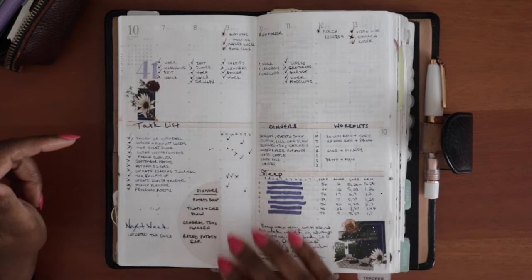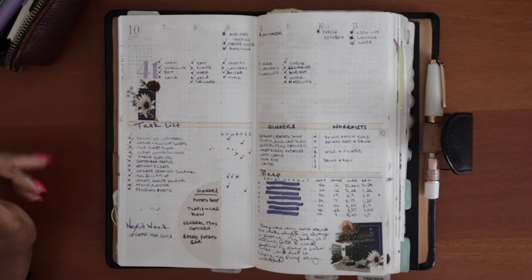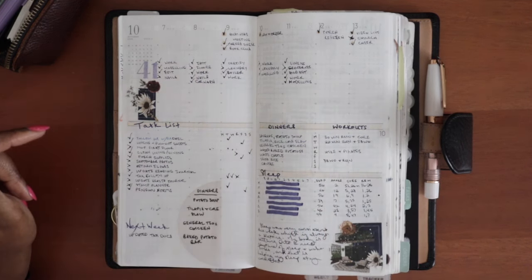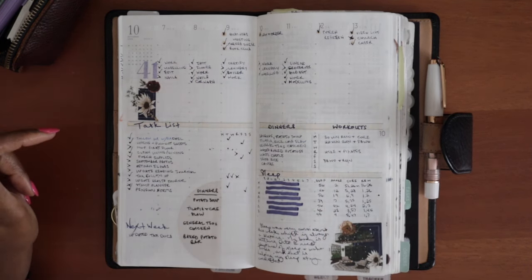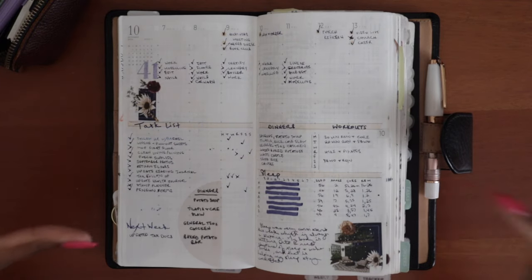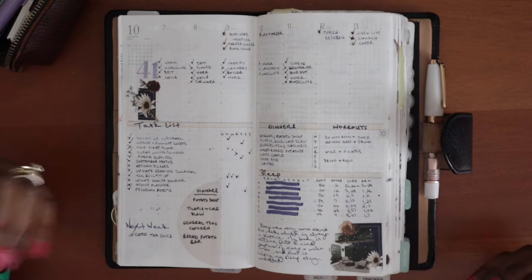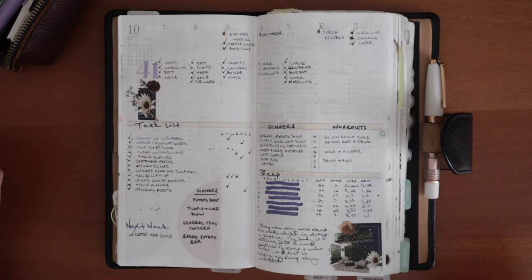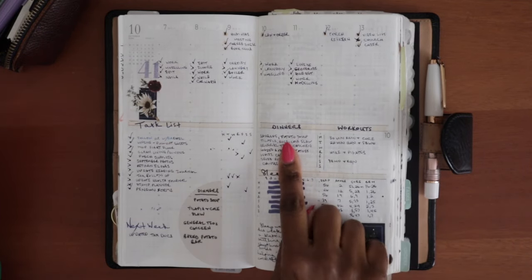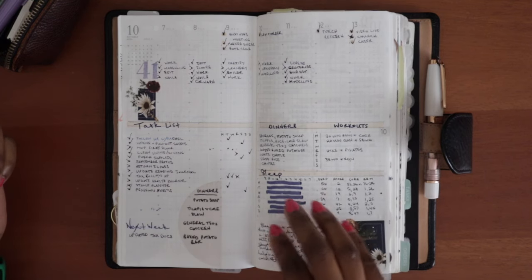Just designate some space up at the top for the daily tasks and the timed appointments and everything, and it goes across the whole two-page spread so that each day has its own section. It's maybe, I was going to say, a third of the page, a little bit more than a third, that I'm designating up at the top for each day. And then the bottom is where I have my task list, and I did opt to put a dinners list and a workouts list and my sleep tracker also in the bottom right.